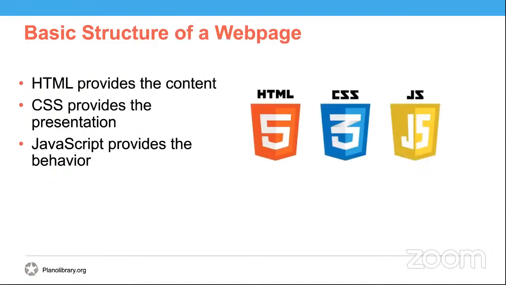Let's begin by looking at the basic structure of a webpage. There are various types of websites, such as e-commerce sites, government websites, blogs, photo portfolios, etc. And while they all vary in purpose, the structure and foundation of web development is the same. When you look at the basic structure of a webpage, you'll notice that there are three layers. You have your HTML, which provides the content. You have your CSS, which provides the presentation of the webpage. And then you have your JavaScript, which covers how the webpage behaves.